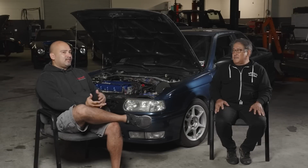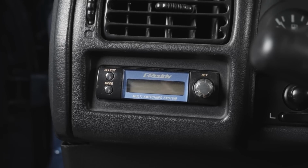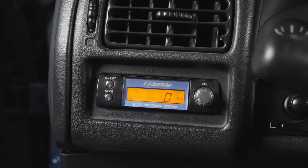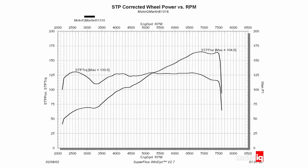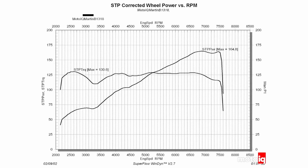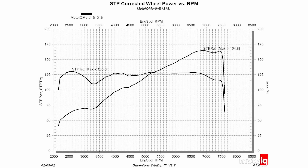But back then, we needed different ways of being able to even activate the VTEC or the VVL in this Nissan. And the way we're doing it is through a Greddy MSS, which you can basically switch over the crossover whenever you want. But as you'll see in the dyno charts we'll put on here, once the big cam kicks in, there is no sort of ramp of power. It's a very linear power band that Clark was able to tune. Yeah, there's none of that VTEC kicked in, yo.